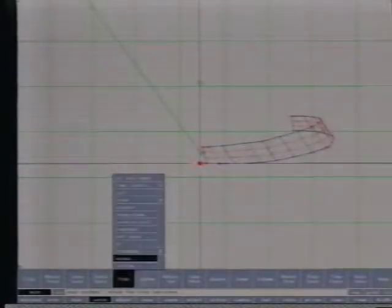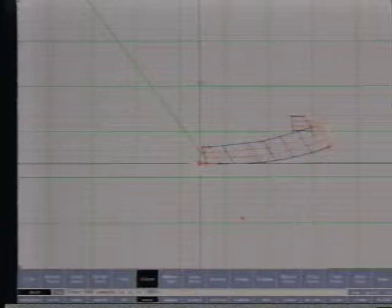This particular program is Alias Animator, and it's a great program for being able to build complex surfaces, just about anything you'd want to. Right now I'm taking two little lonely curves sitting out in space and just connecting them together with what's called a patch. So not only do I have a surface now between those curves, but I could actually go in and even change the makeup of that surface. Like I can make it very rubbery and stretch out parts of it, do all sorts of wonderful things with it. What I was just playing with is actually a copy of the windshield of this big spaceship.